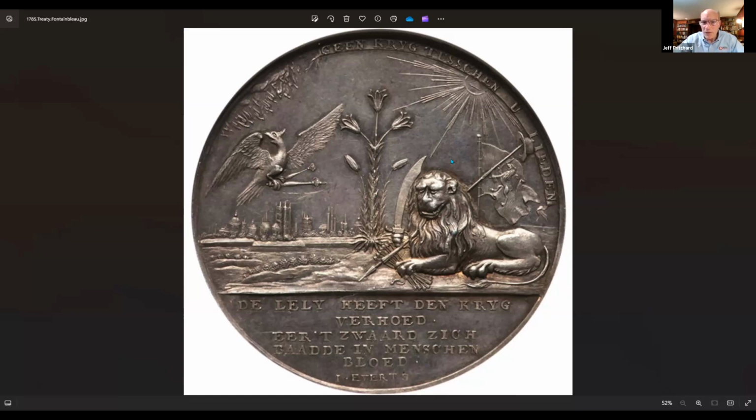And of course, this is called the Belgic lion, but it was used probably beginning around 1600 to represent the Netherlands during the 80 Years' War with Spain. But you can see the Liberty Cap, or what they call the Freedom Cap, here on the right. I mean, it looks more like a fedora. And again, throughout their art, throughout their engravings, it is always portrayed this way. And it's an interesting story how it came about and why they use that, unlike any other country.